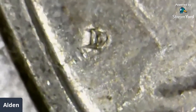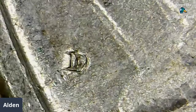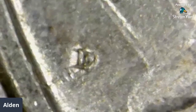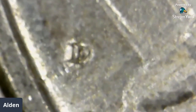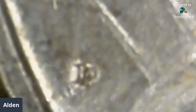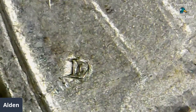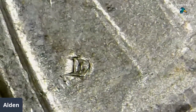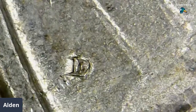But I've learned not to trust my eye because your brain will encourage you. I'm not exactly sure. I think there might have been an anomaly on it, and then you got a hit. You know, we know that the S's were hand punched too. So I don't think that's chatter or a bag mark myself. Pretty cool. It could be a hit that's just similar, and if it's similar, that's all it really takes most of the time for your eye to start filling in the blanks. Before you know it, you'll see it. I might look at it tomorrow and not see it the same. Having some time away from it, I always try to get in the habit of double checking.